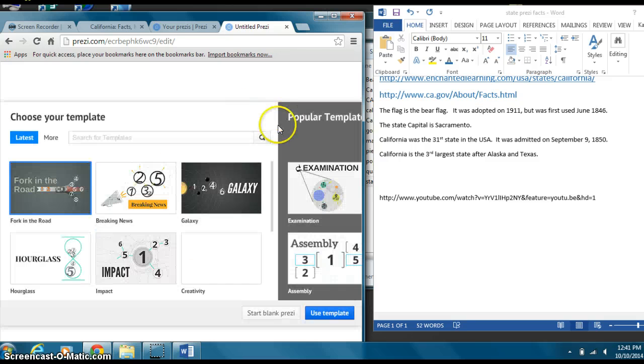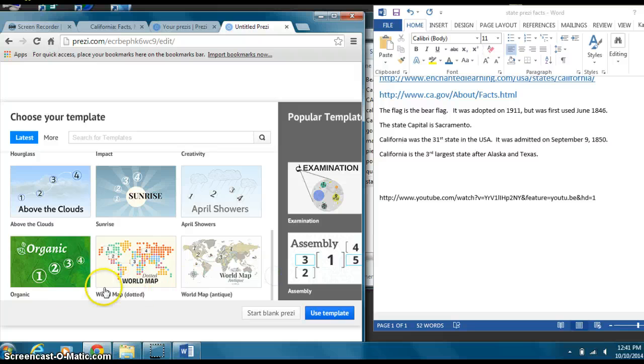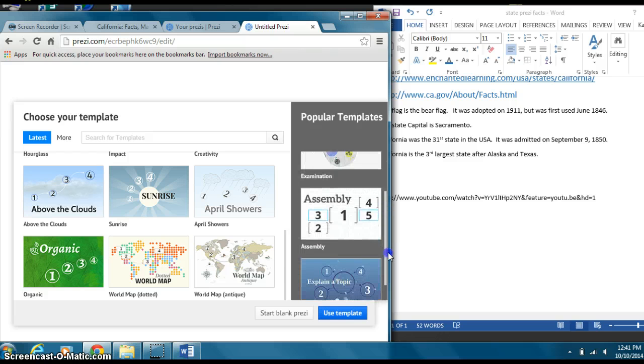You don't have to research the templates. Just look at a template and see which one makes sense to you, which one tickles your fancy, and then choose one. Then we're going to work on inputting data into that one. So we'll take our Prezi, and then you can present it to the class a little bit later. You can share it with your friends online.